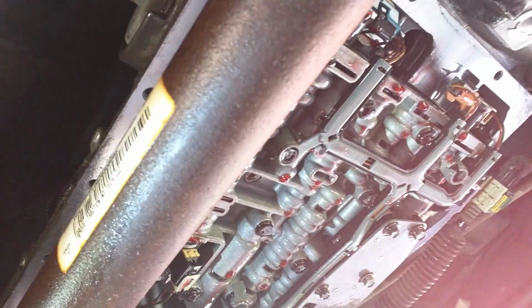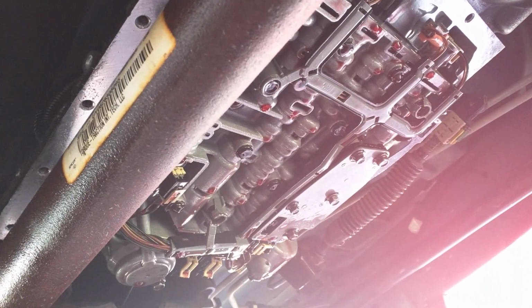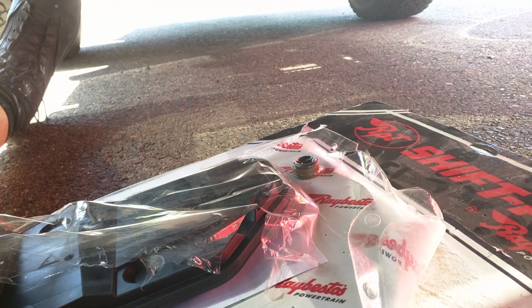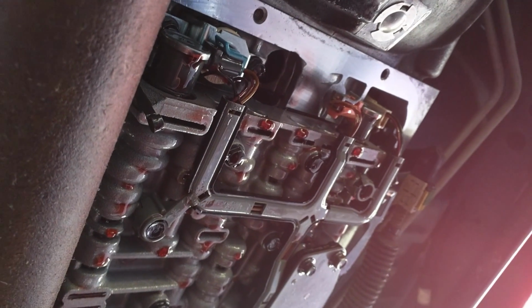So I don't have a lot of time today. I gotta put this thing back together and get it back on the road and make sure it runs okay. So I'll show you. Let's see. There's the new filter again in the package, and there's the little gasket that I mentioned that I'm not gonna try to change because it's next to impossible to get the old one out. Maybe a dealership might have a better idea how to do it, but you know, they'd probably just tell you they did it and not actually do it, because that's how those guys are. So let me get this thing put back together and make sure she runs okay.